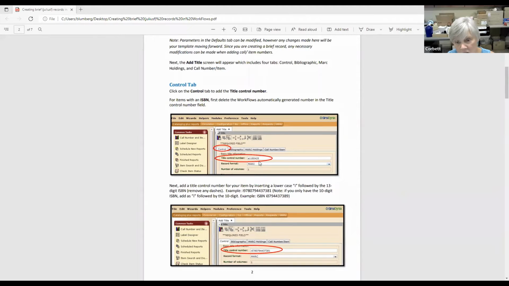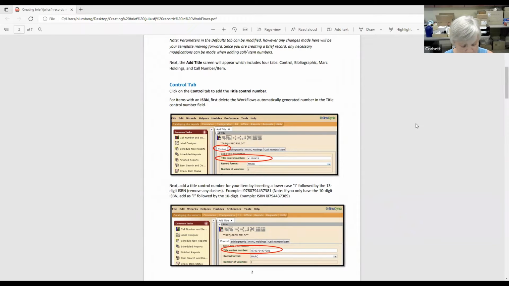For the items with an ISBN, you first delete the number that's automatically generated in Workflows in your title control number field.